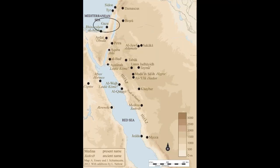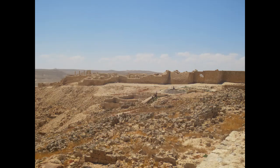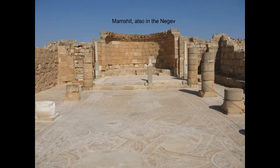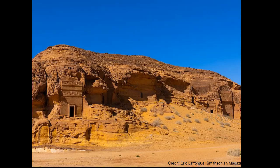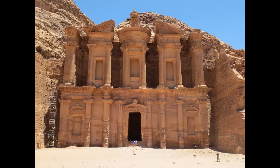The port of Gaza was their primary destination into Europe, but it's important to note that you don't have to be in Jordan to see Nabataean ruins. You can also see them here in Avdat, Israel. I particularly enjoyed this city, if I'm honest. There's a couple more in Israel, and there's even a second Petra in Hijra, Saudi Arabia, which I haven't had the pleasure of visiting. At least, not yet. A lot of their most impressive monuments, including the treasury and the monastery, weren't built until later in Petra's Nabataean history.